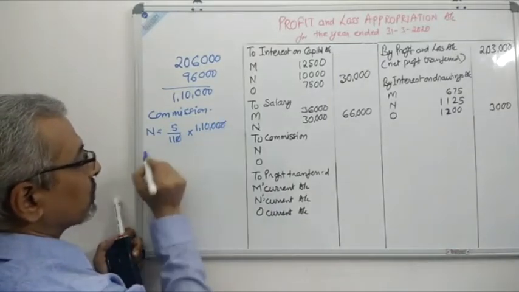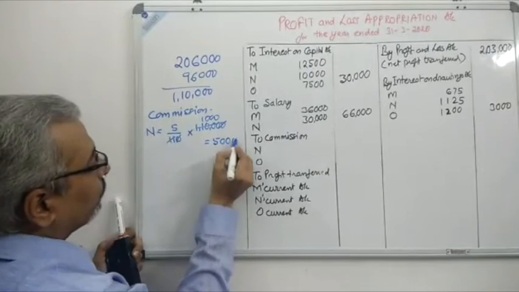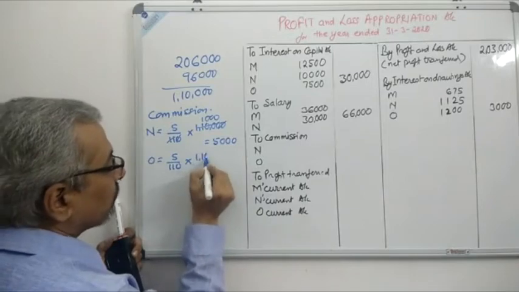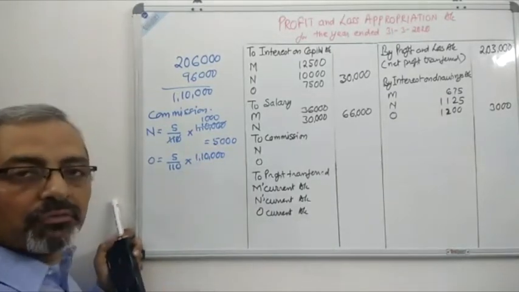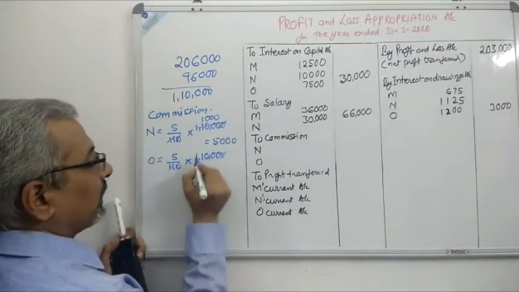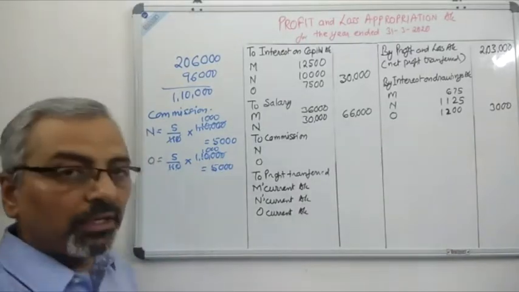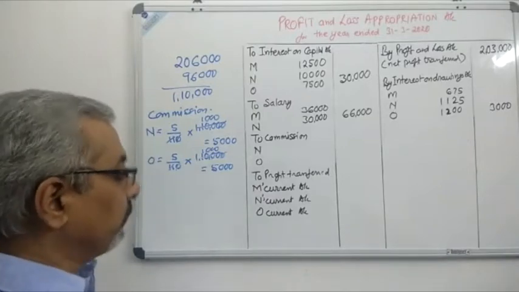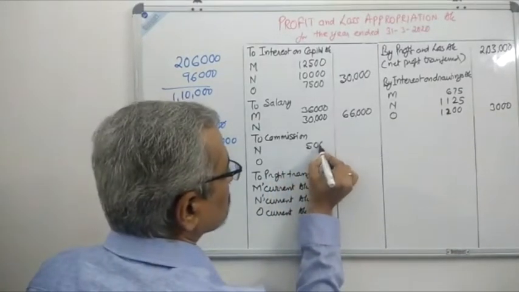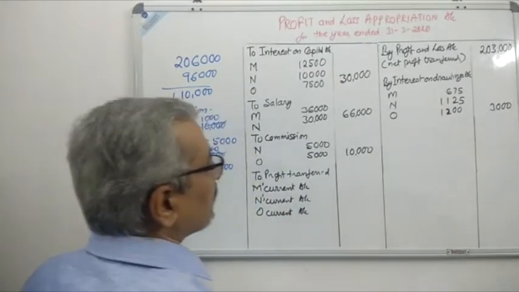Now let us see the cancellations. We are cancelling it out over here. It comes to 5,000. So both N and O, because O will also get a commission in the similar fashion, because both are entitled to a commission of 5% after charging such commission and all other things. So we can see over here that we are getting the same commission, 5,000 and 5,000. Please see very carefully. The commission of N is 5,000 and the commission of O is also 5,000. So the total commission comes to 10,000.